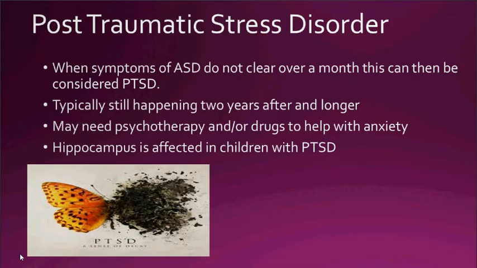And I also read that the hippocampus is affected in children with PTSD. It tends to decrease in size, which can then lead to impaired long-term memory, and it can also cause a decrease in their learning ability. So always look out for this. Know how to treat a child, because in the long run this can constantly affect them.